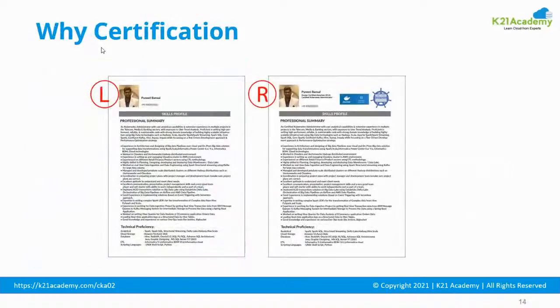And if you were part of my sessions in the past, you probably know the drill. Let me know if you're new or coming back. Let's suppose you got 30 CVs, out of which you have to pick only one. Out of these two CVs, which one will you pick, left one or right one? Let me know in the chat window, and let me see also on my YouTube handle, which one will you pick.